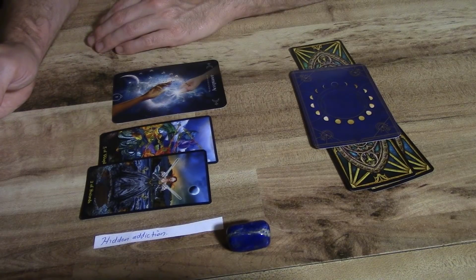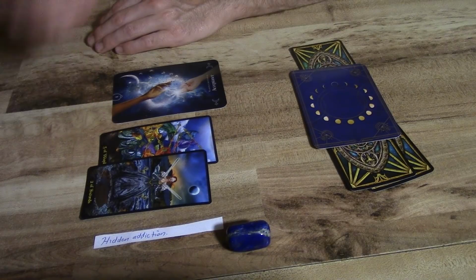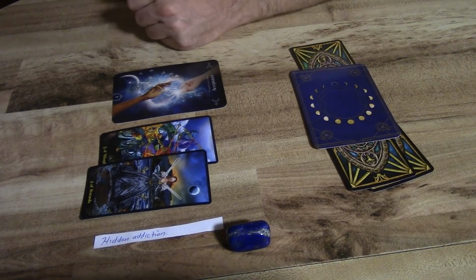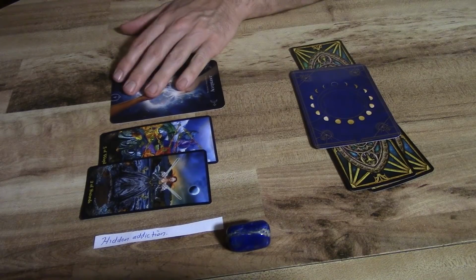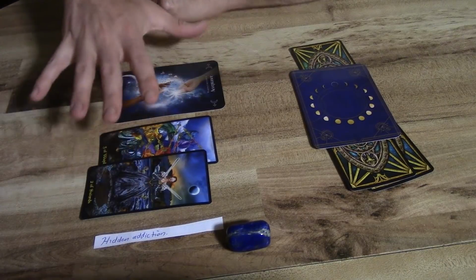Hidden addiction could also be spending beyond your means, by the way. So this person could make it look like they have more than enough money to do this, to do that, and another thing, and they keep getting themselves deeper into debt, and they're coming to a brick wall where they're not going to be able to do it anymore. So keep that in mind. All right, so this all matches.